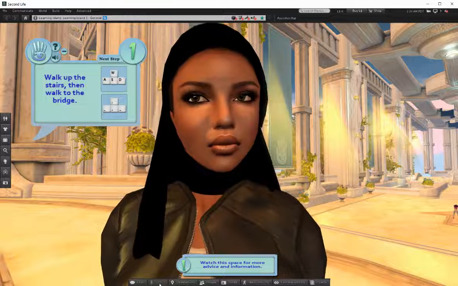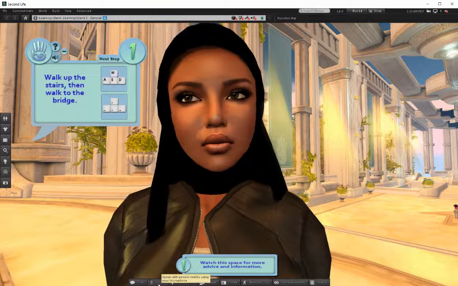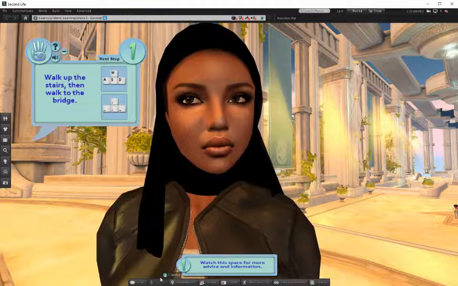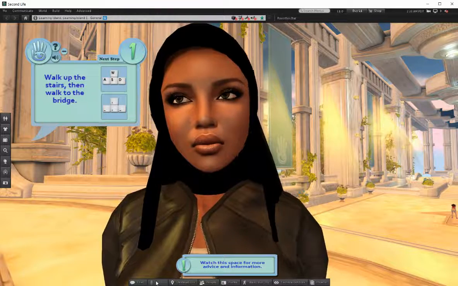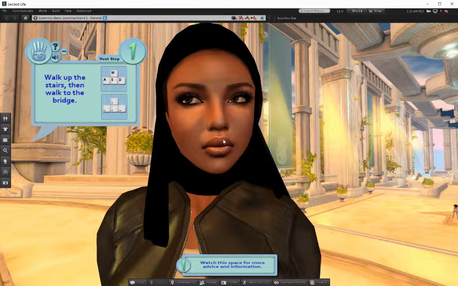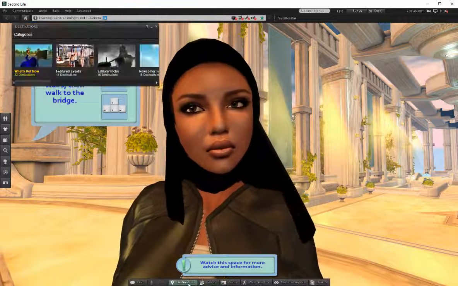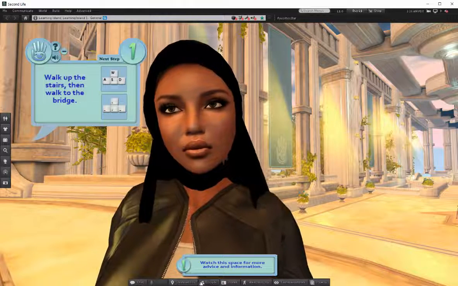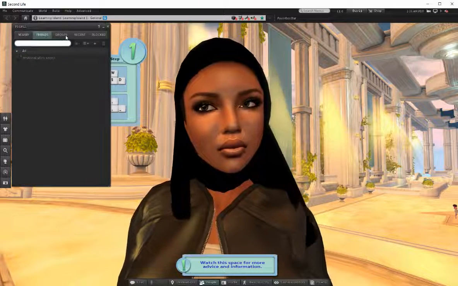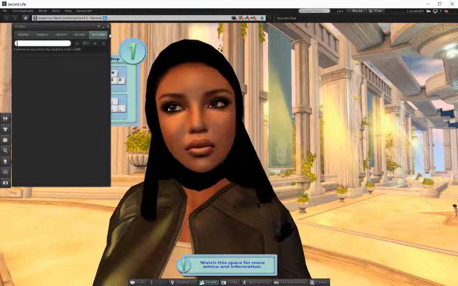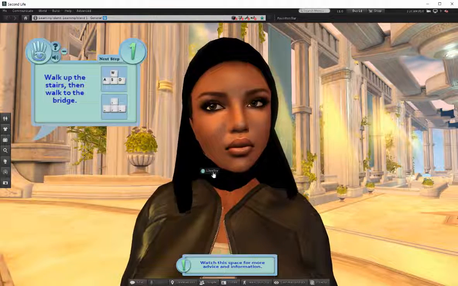You can also use your microphone for Second Life. It probably doesn't have it where you can use it while you're in Learning Island because everybody's fairly new. But once you start getting around, this should be highlighted so you can actually use a microphone to speak and your avatar's lips will move. So this is the same thing: destinations, things you could do, places you can go, people, your friends, people that are nearby you, your groups, recent, and people that you've blocked. Yes, sometimes you gotta block people even on Second Life.